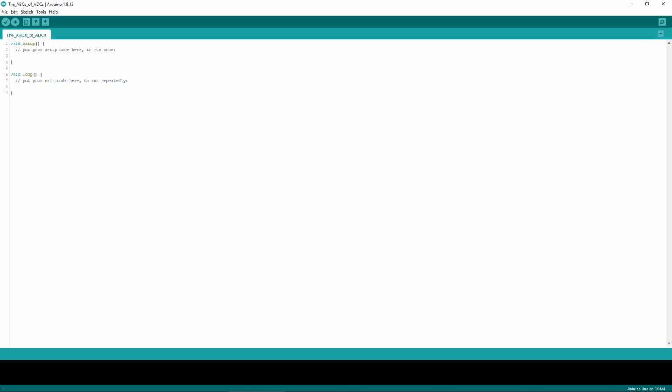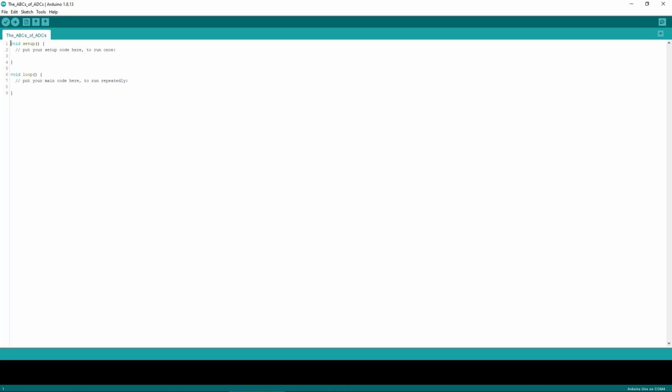In this lesson, we're going to learn about the Arduino's analog to digital converter and see how we can use the analogRead function to read things like temperature sensors and other nifty devices. So this is going to be kind of a longer lesson, guys, but do stick with me here.